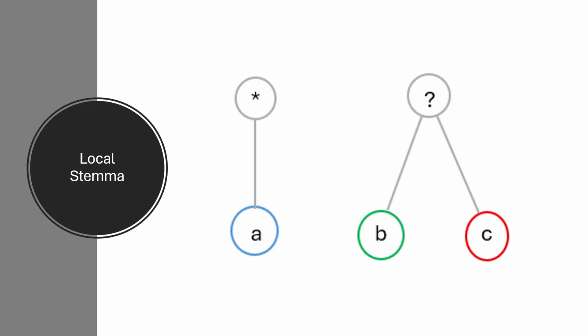First, the editors provide a local stemma displaying their view of the relationship between the various readings. This stemma depicts reading A as derived from the initial text, signified by the asterisk, and readings B and C as independently derived from some unknown source. Other modules enable us to assess the evidence for this reconstruction.